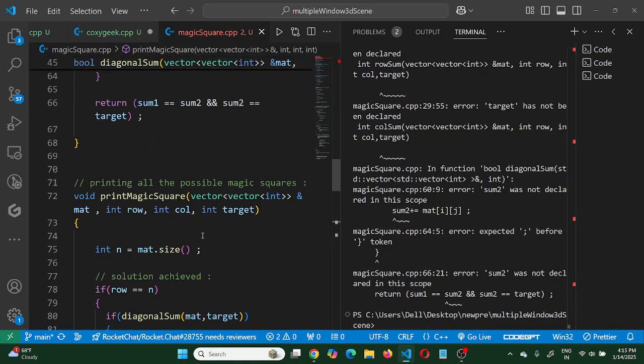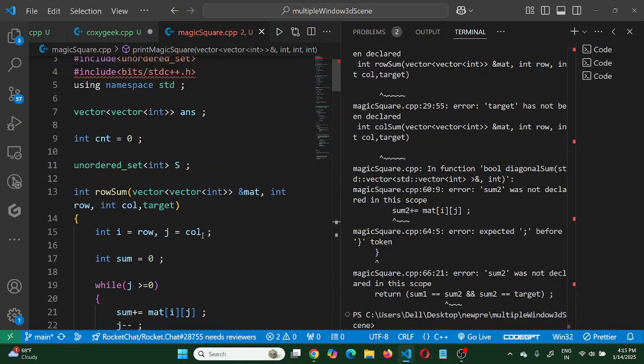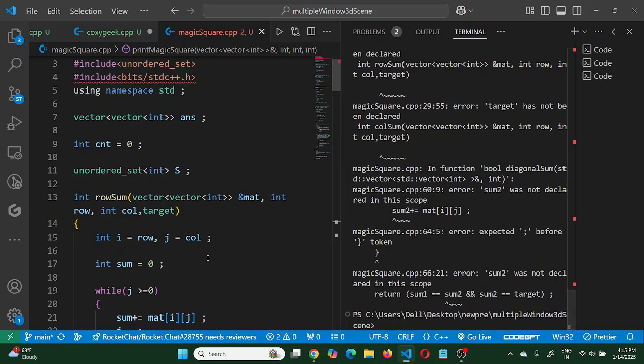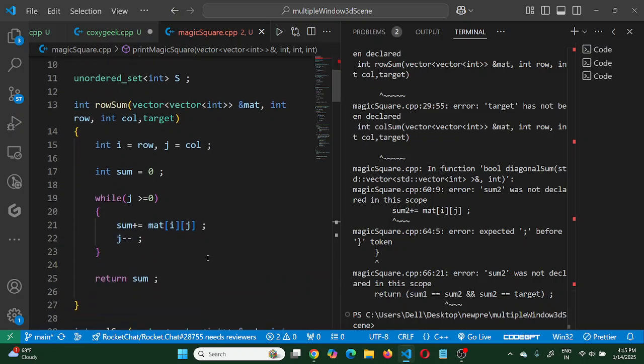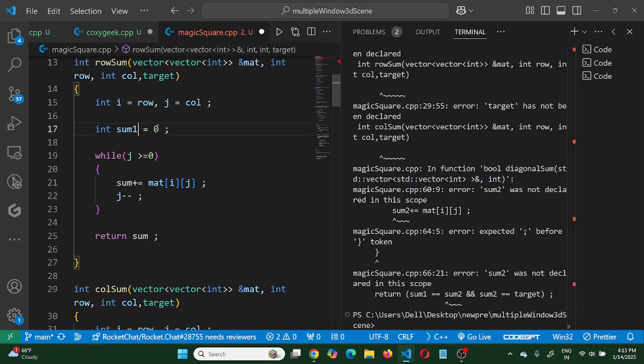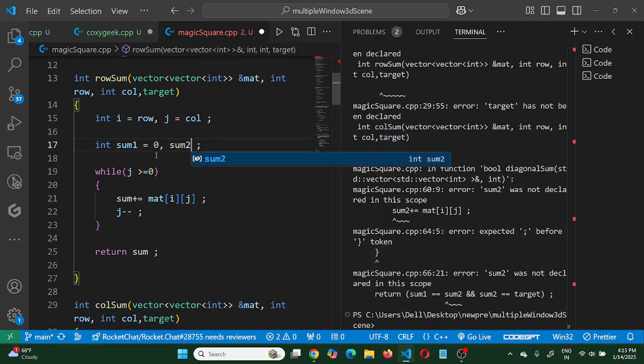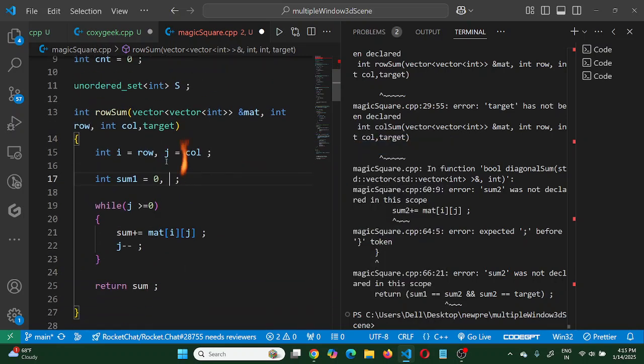Yeah, what is this nonsense, man? Sum2 was not declared. Let's make two variables here, sum1, sum2. No, not here. Here there will be sum only.